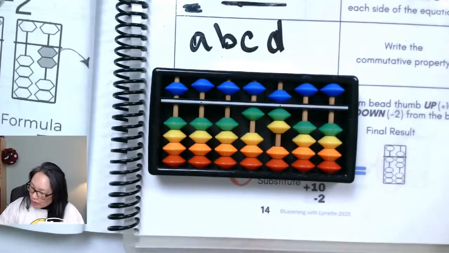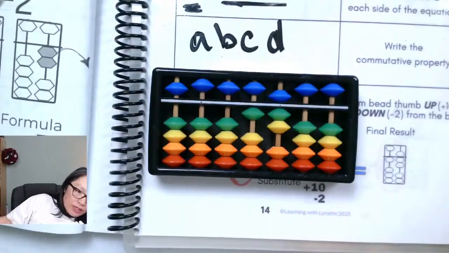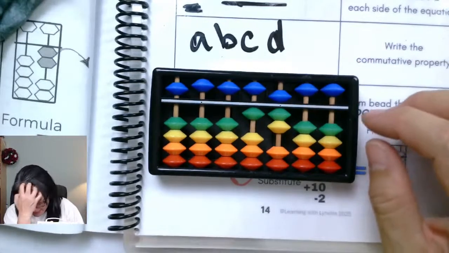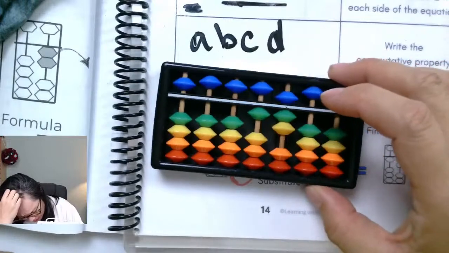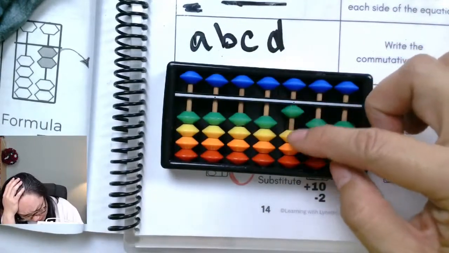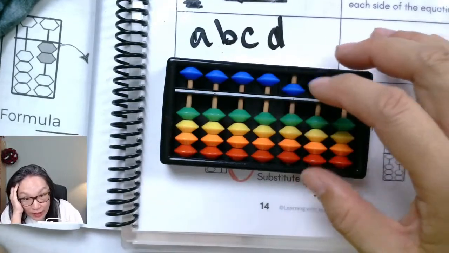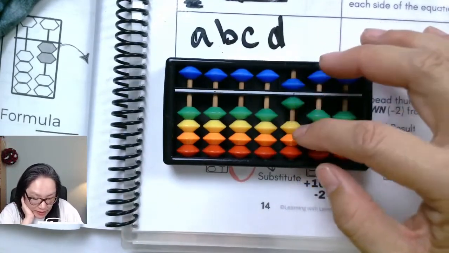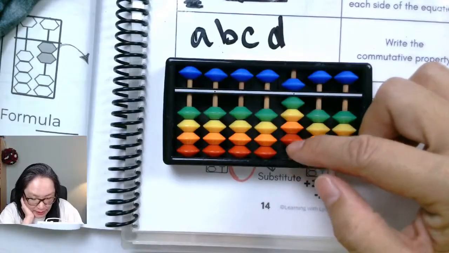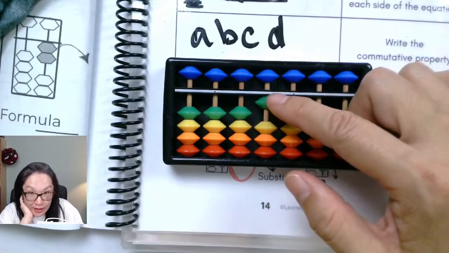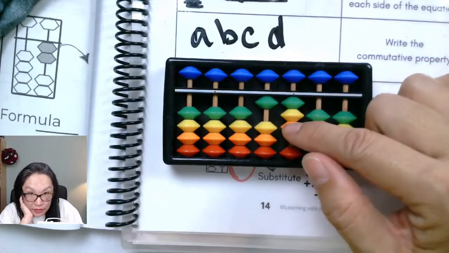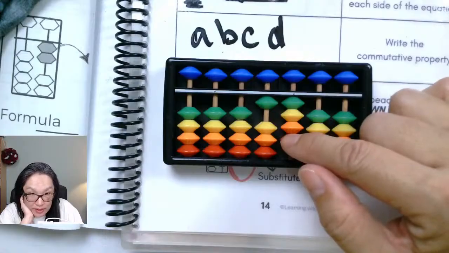So the first thing we're going to do is we're going to do a little review. Let's do a review because Louis just came in. So what we're going to do is we're going to read the abacus. To read the abacus, it's about how to count. So all we're doing is we're counting 1, 2, 3, 4, and then 5. The top bead will always be 5. Because we have 5, we have 6, 7, 8, 9, and then we have 10. 10, 11, 12, 13, 14. Does that make sense, Louis?